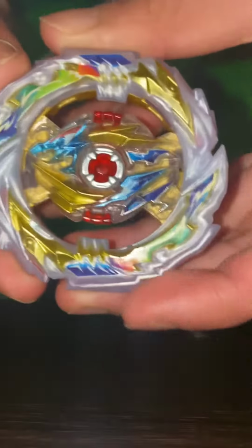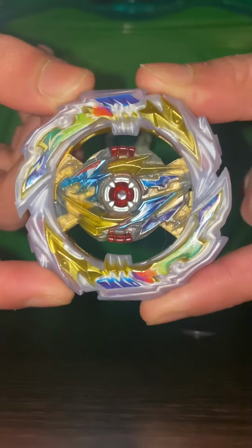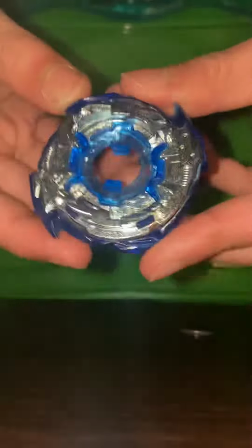So this is the Tempest Dragon, dude. Holy moly, I'm going to have so much fun with this Beyblade, guys. I am literally going to have so much fun with this Beyblade. Alright, so there it is. Okay, here's the 1A. I absolutely love 1A. 1A looks so dope.